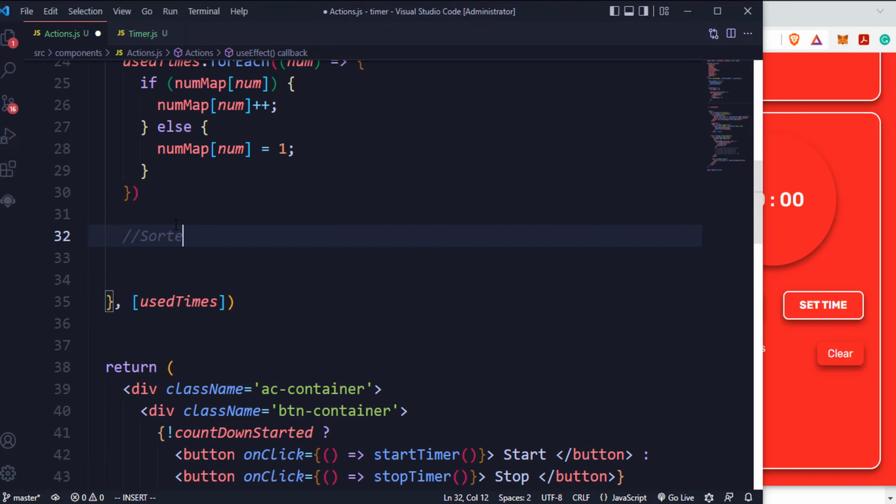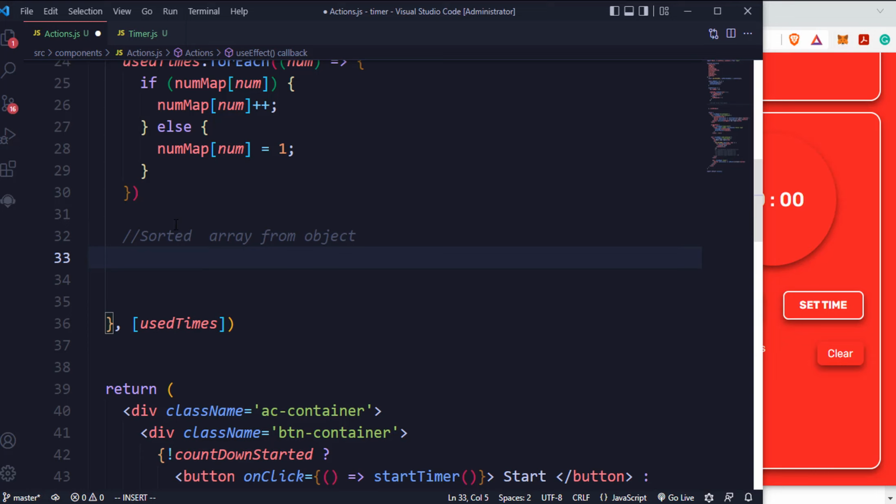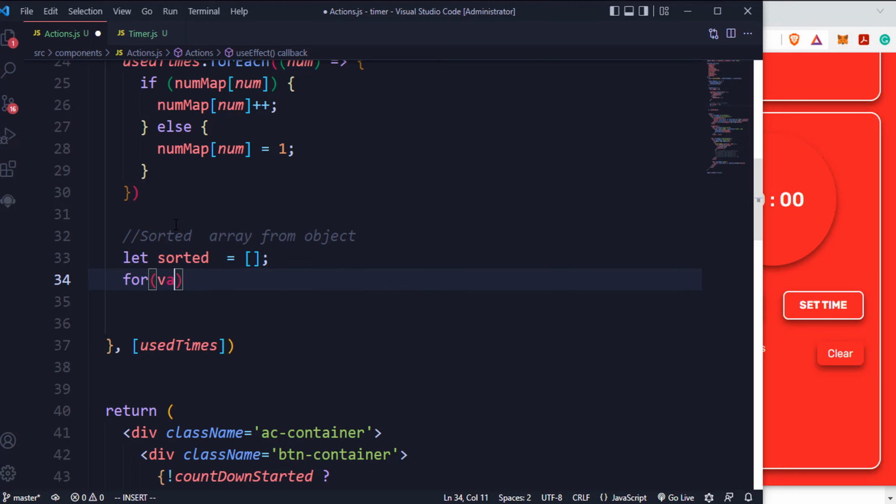So right here, I'm going to create a sorted array. I'm just going to give it a let keyword, and then for each of those numbers in the num_map, what I can do is push them into this array. Then we sort that. So this is going to be array.push.